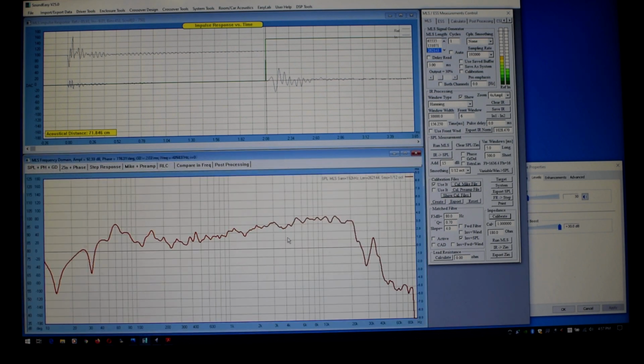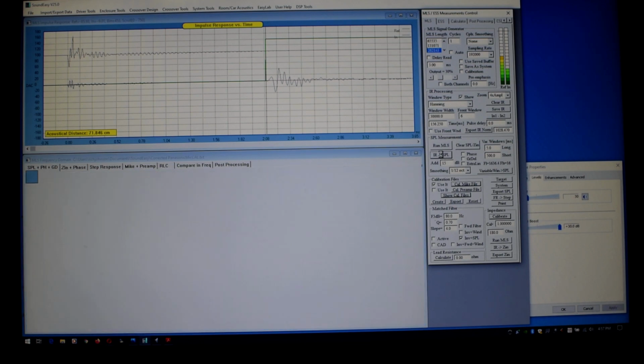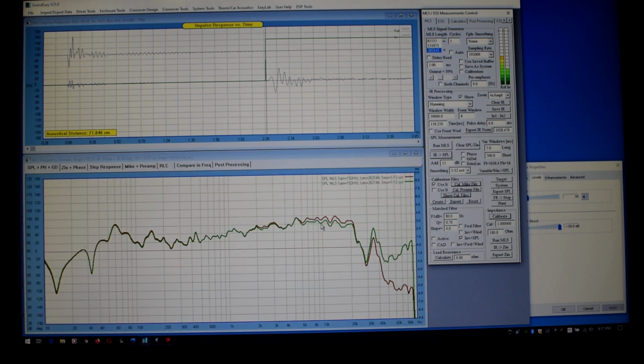So I'm going to come back to my sound pressure level here, and this time we have the calibration file selected, and we're going to say to use it, and we're going to replot the same plot. And you see this time starting near 6K, and also between 2 and 3K, we got some correction here, right? And that steep roll-off is also corrected. So it's not as steep as I initially thought. It's more like, I don't know, 6 dB. Not counting these nulls here. So just a null here and a null there.